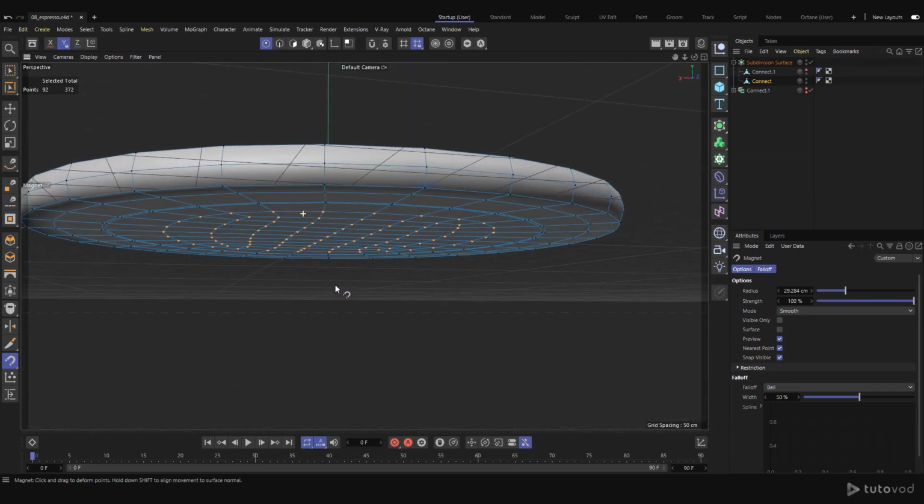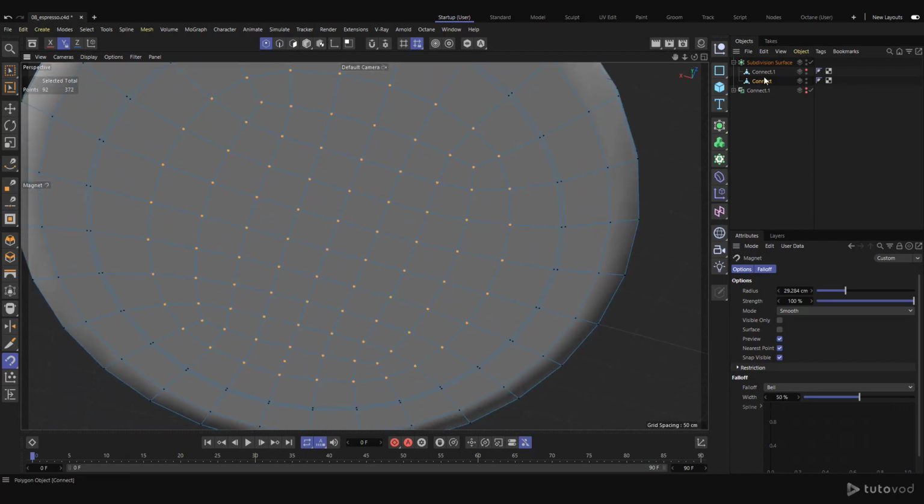Why? Because when you have two objects under the subdivision surface, only the first one is affected by the subdivision surface.